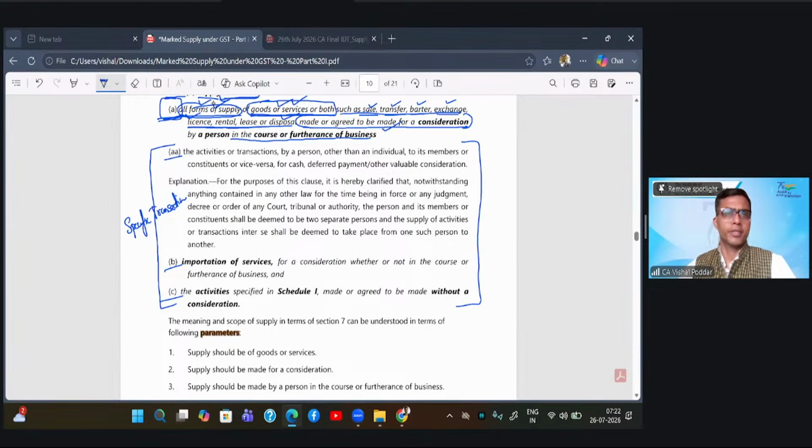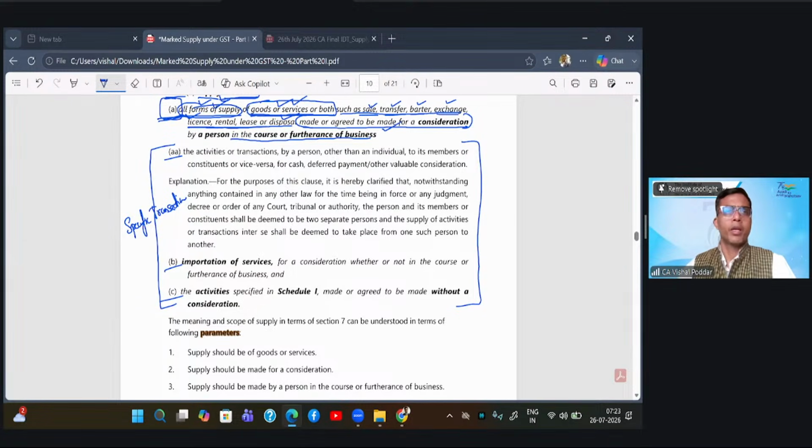Now, the interesting part is, if you try to connect it with the Contract Act, interestingly over there, if you recall, the word was adequate consideration. So in many provisions the term adequate or inadequate consideration is used. Similarly, when you go to many property laws like the Transfer of Property Act, again the word adequate consideration is used. However, interestingly here, the word used is only consideration. There is no requirement of adequacy or completeness.